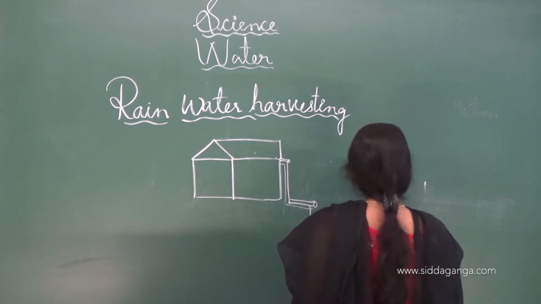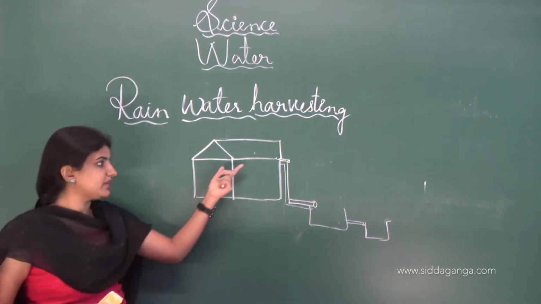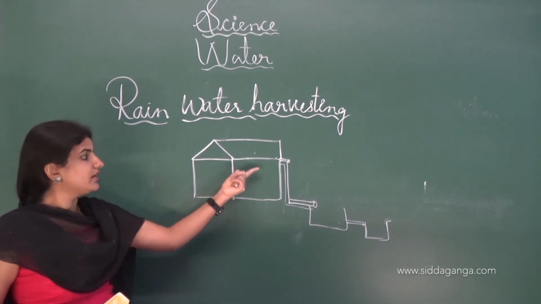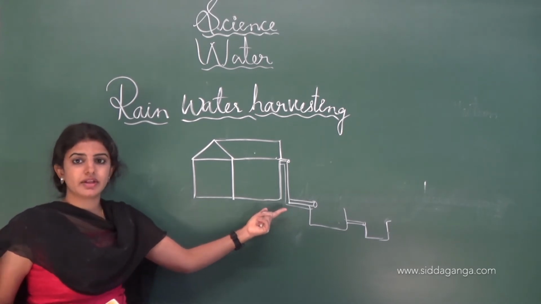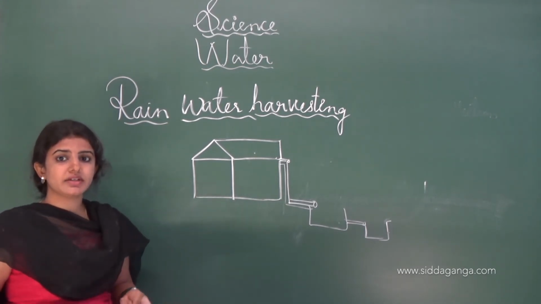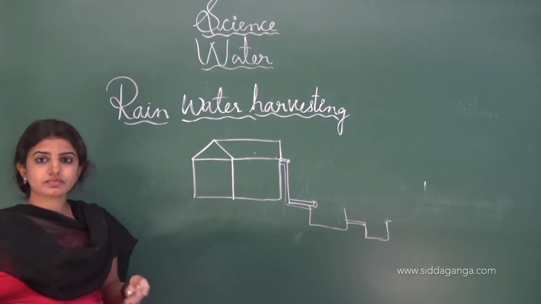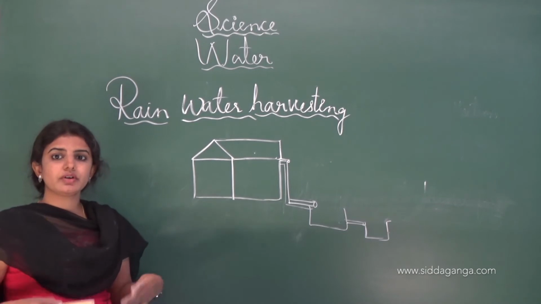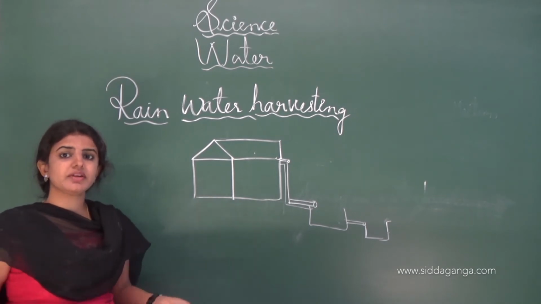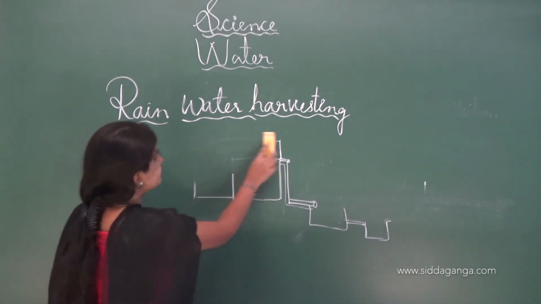Like that we get the rainwater. In rainwater harvesting the rooftop is present, and the water is collected at the roof of the houses, which is provided with pipes. There is a continuous passage of pipe, and from this pipe the rainwater is collected and moves towards the tank. It is used for washing and many other activities. And this is how rainwater harvesting is done.